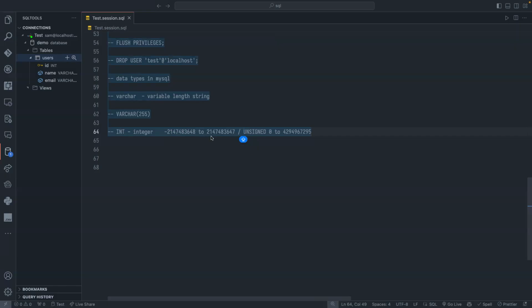Do you know what 2 billion is? It's really a huge number. But if you use unsigned, it will start, for example, from 0, so it will only give you positive numbers. Because it's only positive numbers, the negative part will not be included. It's kind of added to the positive part, and we have up to 4 billion, which is even bigger.